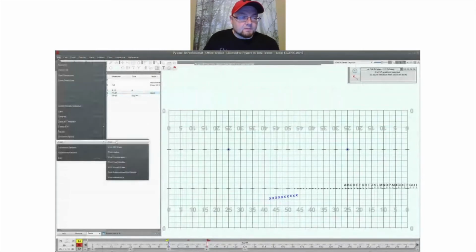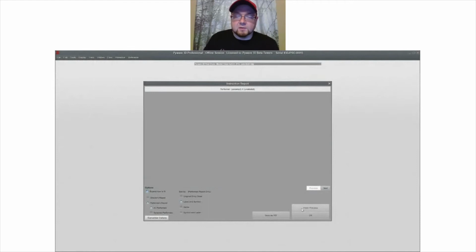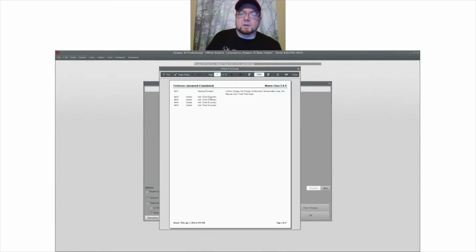Our print instructions, as we were discussing before, gives us the ability to print out the instructions per the performer. So they'll have a printout like this. This would be good to have if you had specific visual information that you wanted to show to the performers. This in conjunction with your coordinate sheet would be very beneficial for them.